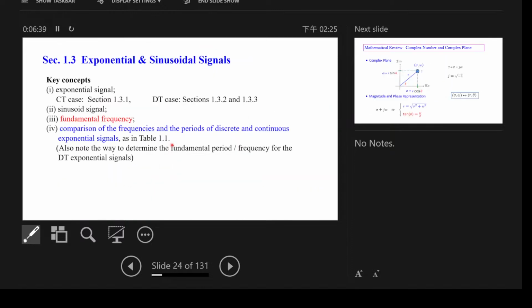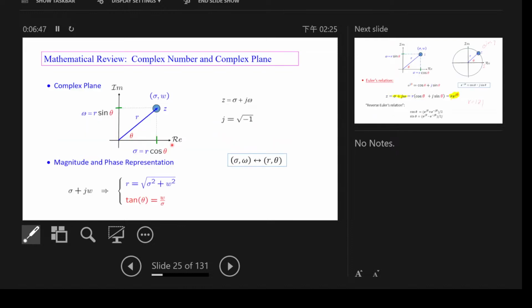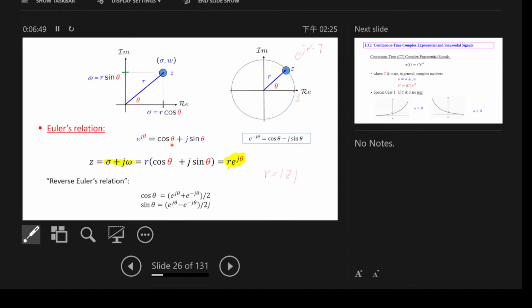Okay, and to discuss periodic signals, now we come to complex exponentials and sinusoids. Okay, and complex exponential is really related to complex analysis. And one of the most important relations we use in complex analysis is, I guess, this basic one, the Euler relation, which says e to the j theta equals cosine theta plus j sine theta. And this allows us to express a complex number very conveniently in basically the polar coordinates.